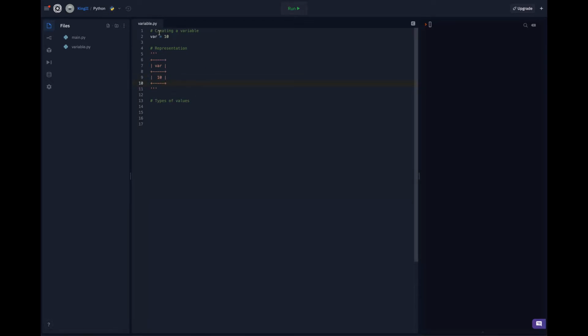So essentially, when we create a variable like this, and again, this is just a simplified version of what happens, it will have two boxes attached to each other, where one of the boxes will contain the name of the variable while the other one will contain the value of the variable. Now that we created our variable, let's go ahead and print it out to the console.